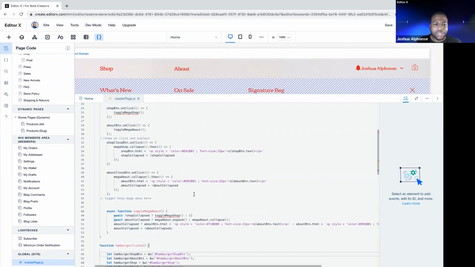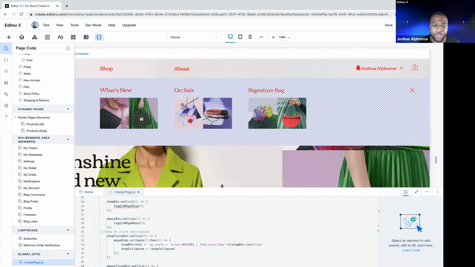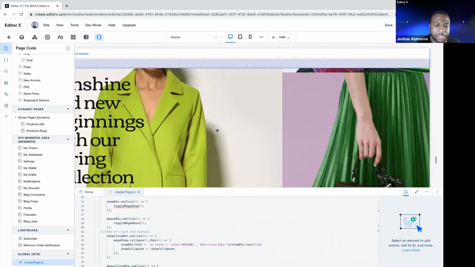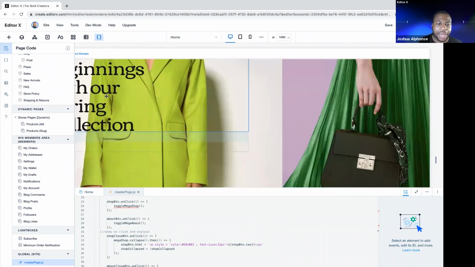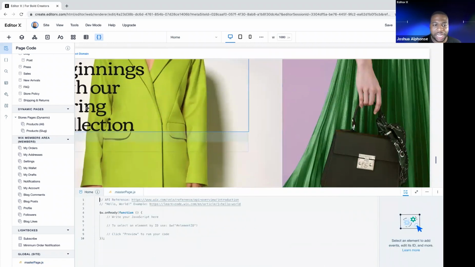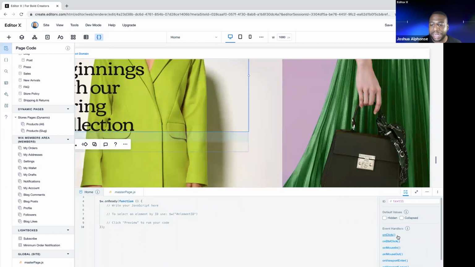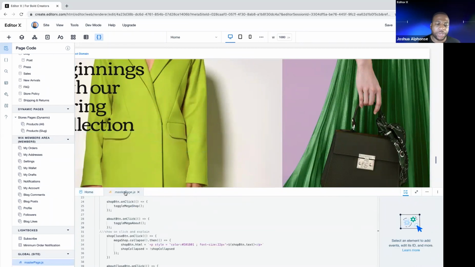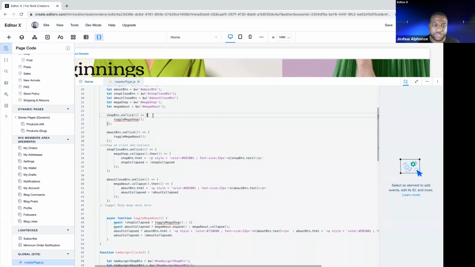Cool. So again, with Velo by Wix, you don't only have to stay tied to the properties panel that comes with the editor and the IDE. I can always click on any element that I have on our page and add an event to the properties panel. But here on our masterpage.js file, let me just move this up, you can always use arrow functions as well. Velo supports the latest versions of JavaScript, even ES6 and moving forward as well.